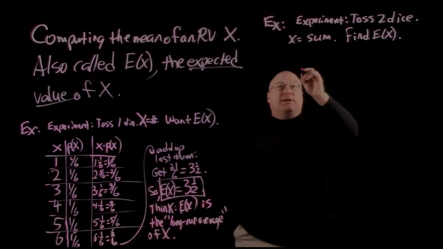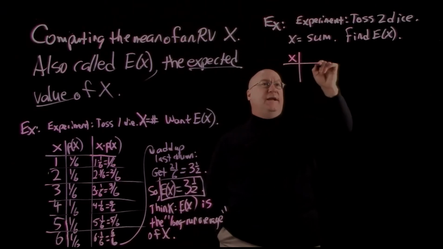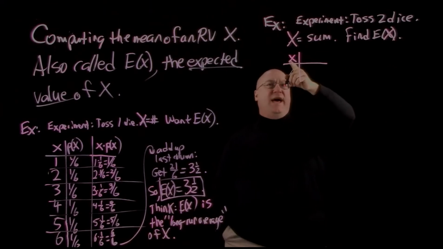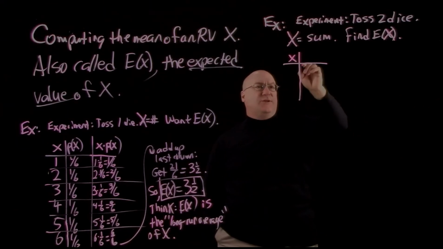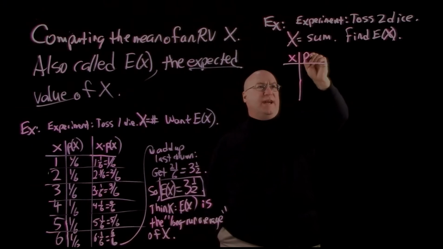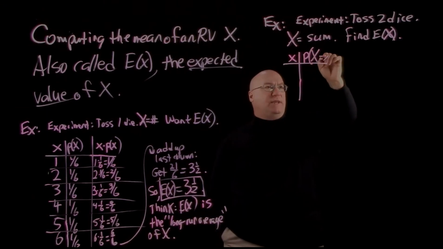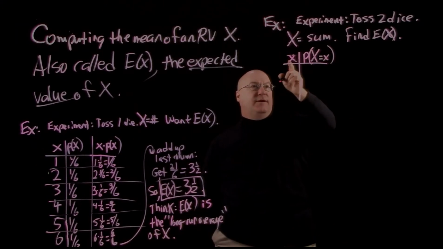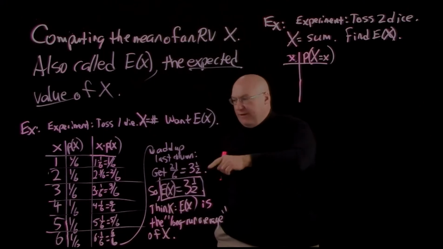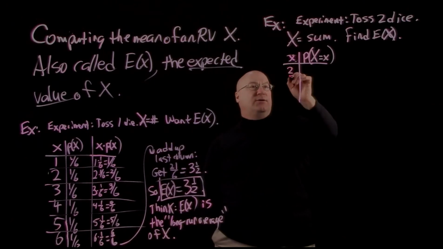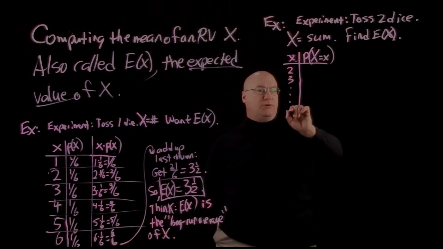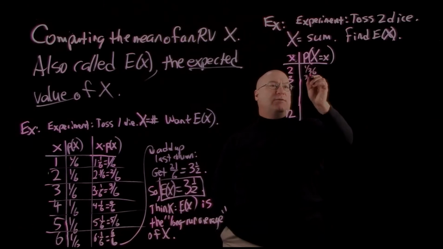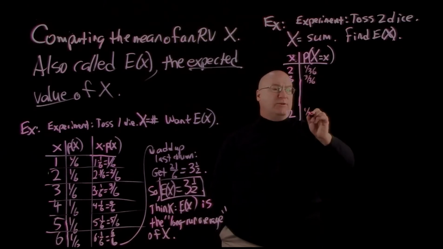Okay, I'm not going to do the whole work. I'm just going to say here's x. And here again, x is my random variable, right? So I like to keep it capitalized. And little x means all the different possible values for the random variable. And over here I have p of x, or again, I could write it as p of capital X equal that little x, where this little x is the same as this little x over here. Okay, and the various values are 2, 3, and it's going to go up to 12, right? And for 2, it was 1 over 36. For 3, it was 3 over 36. And all the way back down here is 1 over 36.